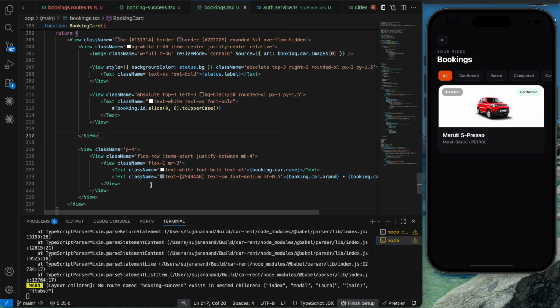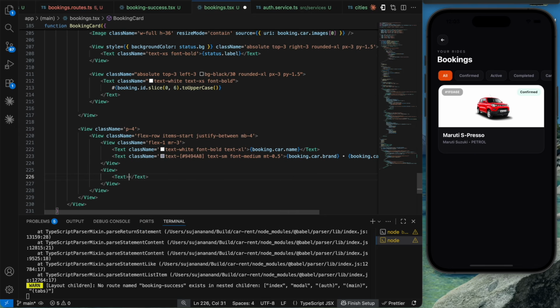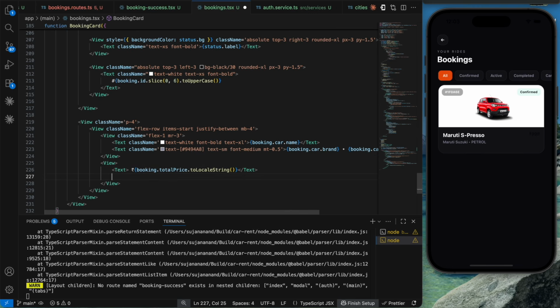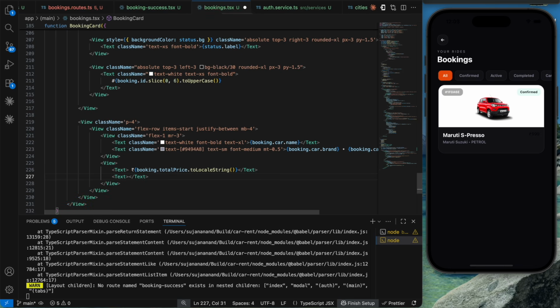So below this view, I'm going to add one more view. That's going to have a text with your booking.totalPrice. I'll be adding that right over here. Next I'm going to say text. It's going to be total. I'm going to say class name, text is going to be 5A5A72.